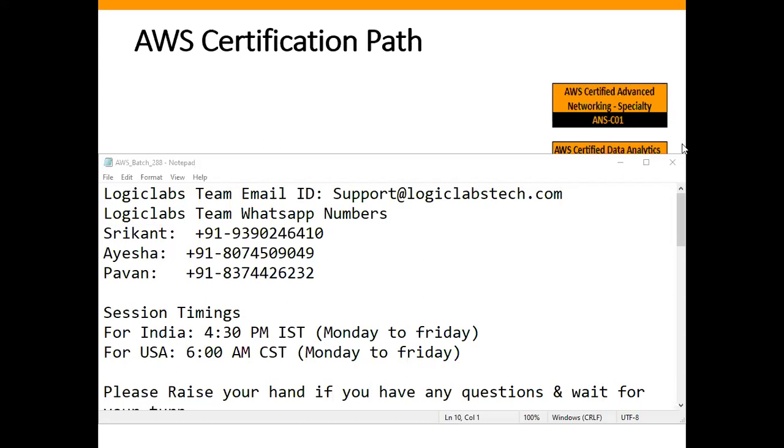If you want to go for AWS DevOps, can we get in as a fresher? Yes, you can go as a fresher also. But are you working in some organization? Currently I'm working as a technical support engineer here. Does your company have a cloud project? No. Then you can go as a fresher also. If you have some previous experience, you need to put it in to show them. If not, then you need to go as a fresher.